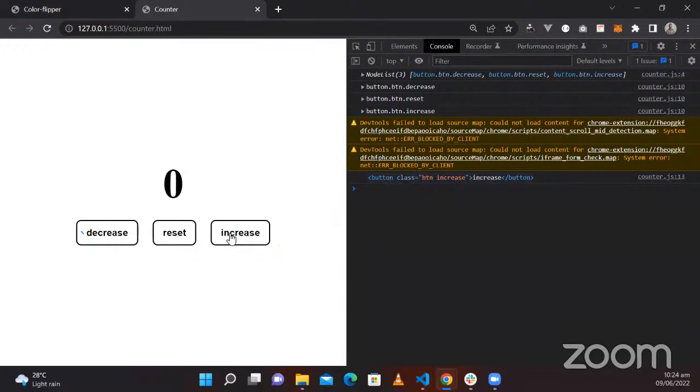Okay, so if I click on this, you see, when I click on a particular target, I am able to get that. So target is like, what are you targeting? You're passing an event. That event checks for what you are actually going to click on. That particular element that you're clicking on, console.log it. Because this is where it's actually happening.